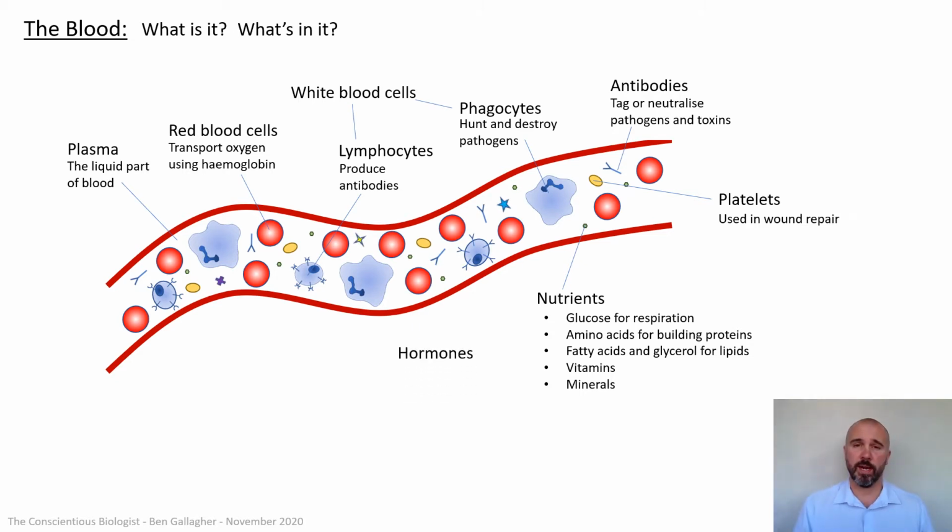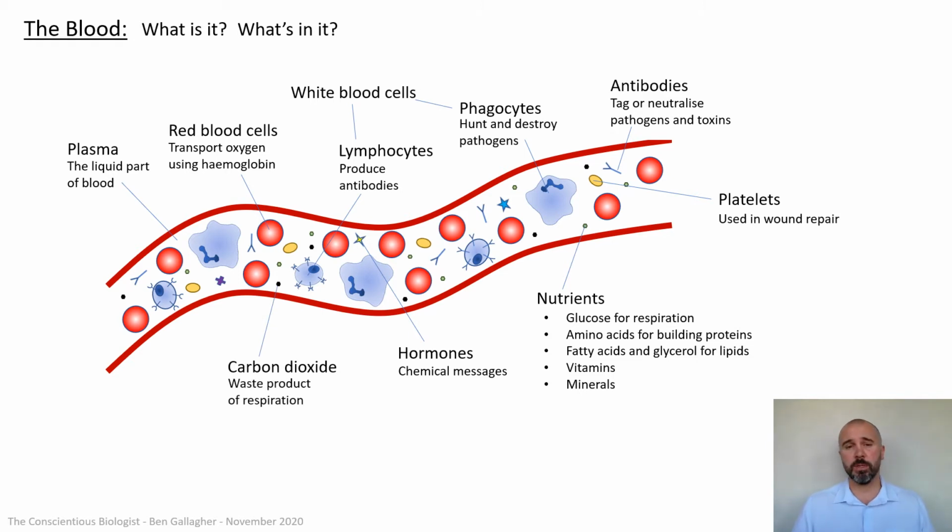Also floating around in the plasma will be hormones. Hopefully you very recently watched my lessons on hormones, and you've got things like estrogen, testosterone, FSH, growth hormone, insulin, all these different hormones. And you'll notice I've put several different shaped things: a blue star, a yellow star, a sort of purple cross over there, because they're all different shaped hormones, all doing different things. If we analysed your blood at any time, we'd find different levels of different hormones in there, depending on what your body's requirements were at that stage. So you've got all these hormones in there as well.